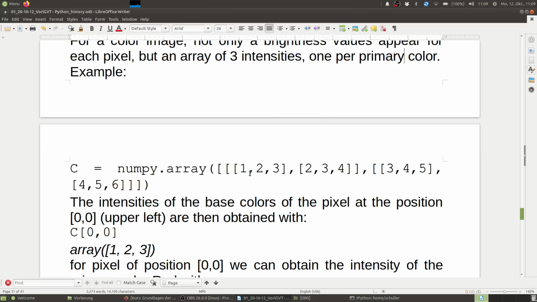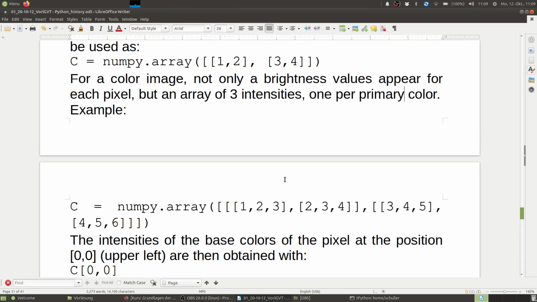So here you can see it. Here's a 3-dimensional array, and basically each of those triplets is then a set of primary colors. So basically we replace each of those entries of float numbers now by a one-dimensional array of 3 numbers, each representing the intensity of the 3 primary colors.